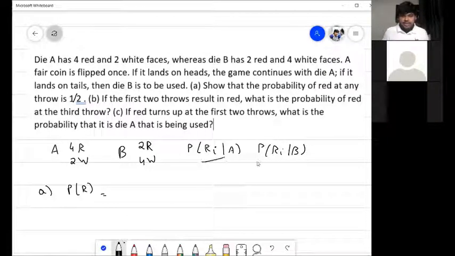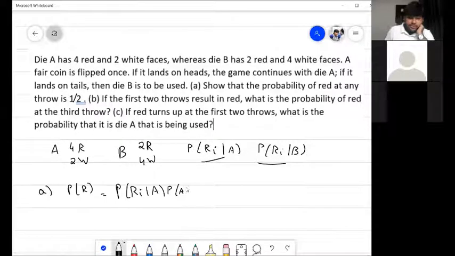Because I've written these two terms, I know for a fact that the total probability term also gives me the liberty to write any term in this fashion. Am I wrong? So I've done this. Now I've written this term. Now I have to figure out what these values can be.